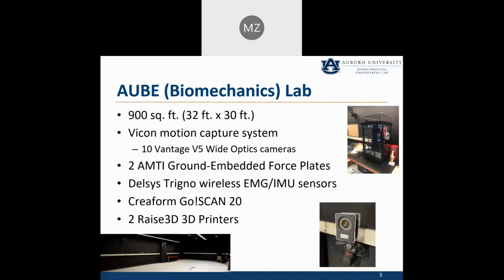We also have a Creaform brand 3D scanner. This is a handheld 3D scanner. You'll see an image of that in a second. This is where this technology began, with this handheld 3D scanner. This particular scanner costs in the neighborhood of $20,000 to $30,000, so it's quite an expensive piece of handheld equipment. It's traditionally been used for things such as accident reconstruction. You can imagine you have a crumpled vehicle, and you can do a 3D scan of it, then measure the deformation of that vehicle and extract from that crash parameters to perform an accident reconstruction. It's also been used for reverse engineering. It's pretty good at that sort of thing too.